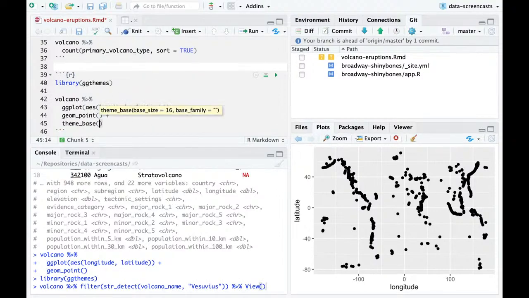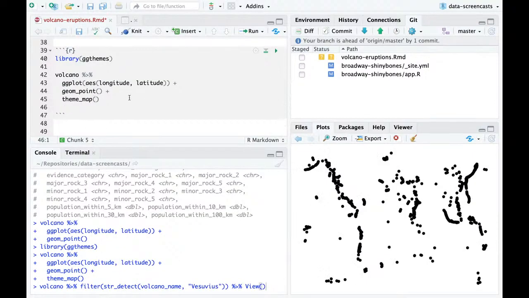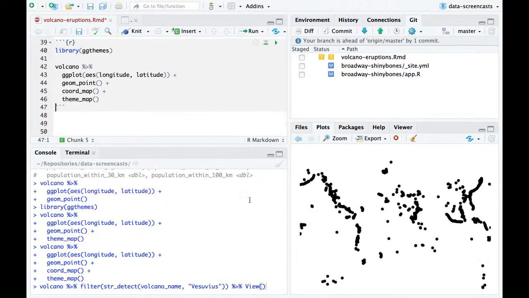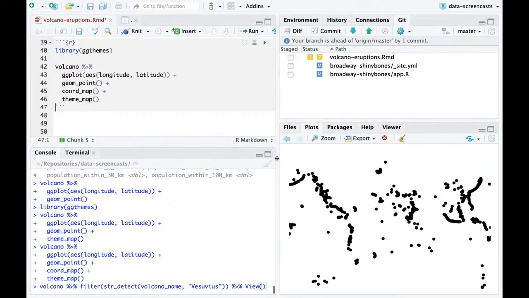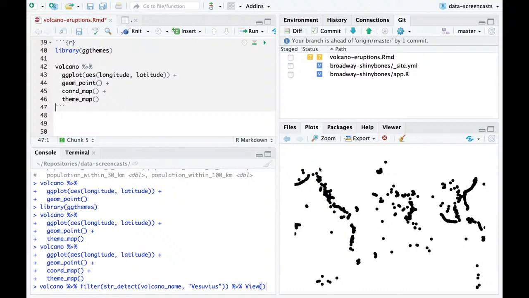Yes, I love seeing everyone saying how excited they are for those maps. What I can do is theme map and also coord map. This coord map, I think, comes from ggplot2. That helps set up my longitude, latitude. You can quickly tell, just from a little knowledge of world geography, that it follows along particular ridges. Like this is the ridge of western Canada and the western United States. So we have a general map here, but of course it's not a very good map.